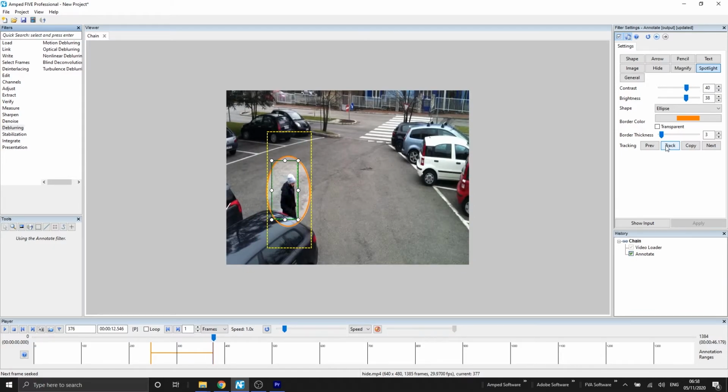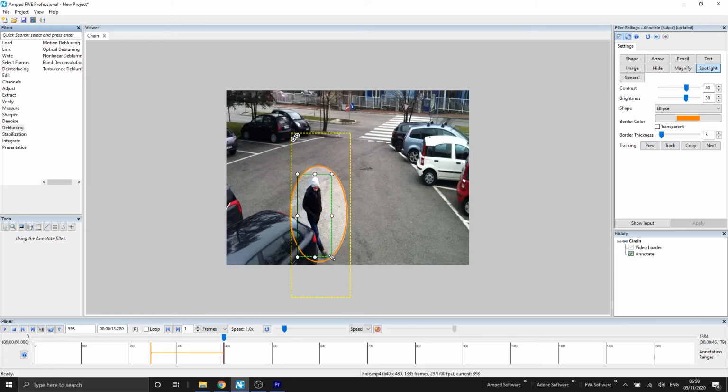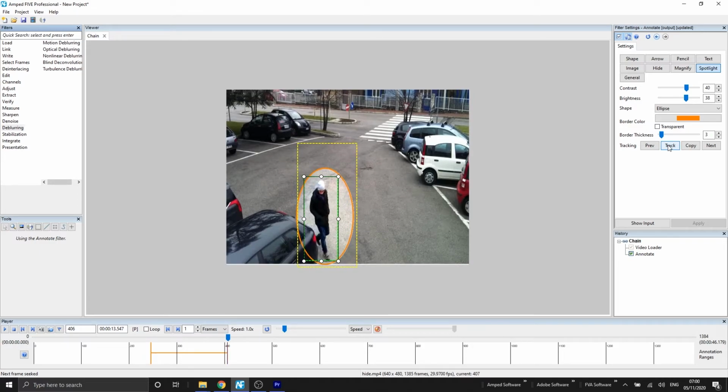So when you are doing this, the things you need to make sure you have set up correctly is first your subject within that green rectangle. You can make that green rectangle as small and tight around your subject as possible for the best results. If during the tracking your subject gets bigger like mine just did, then I will adjust that green rectangle to make sure I'm fitting the whole subject in it. And again, if he's getting smaller, so moving away from the camera, you would want to reduce that green rectangle as you're progressing through the tracking.